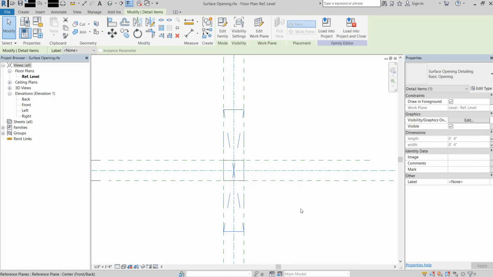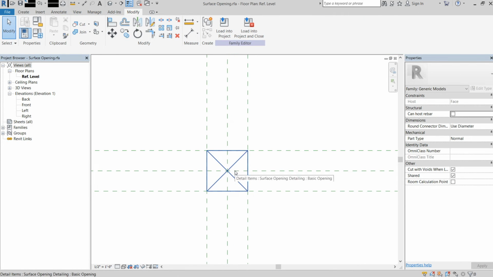We'll hit width. So basically what associative parameters are, you're basically saying this is also equal to this. You can do this with models, nested models, which is something that we're going to go over in the next video. And it's a good way to kind of just have items talk to each other. It's kind of like shared parameters, but much simpler.